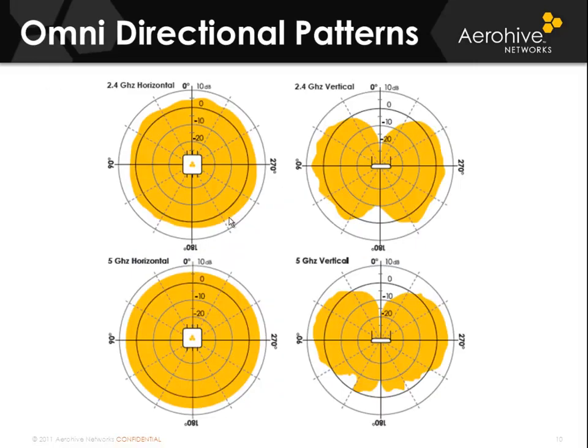Omnidirectional patterns. As you see horizontally, it's radiating in 360 degrees. When you look at this in a vertical pattern, you can see the areas where the holes may form on the top and the bottom of the vertical illustration in the upper right hand corner. When looking at different antenna types and orientations, you're going to get different coverages. So it is important to make sure that the coverage is lined up with the antennas, meaning the polarization, whether it's horizontal or vertical, of the antenna on the access point should match the polarization of the client's antenna.